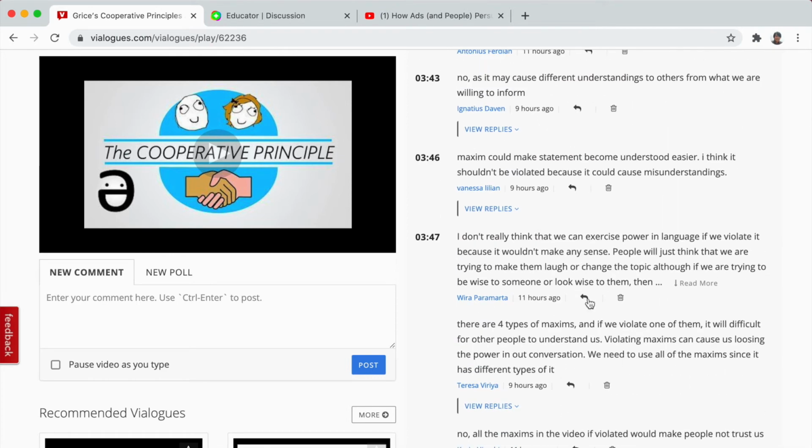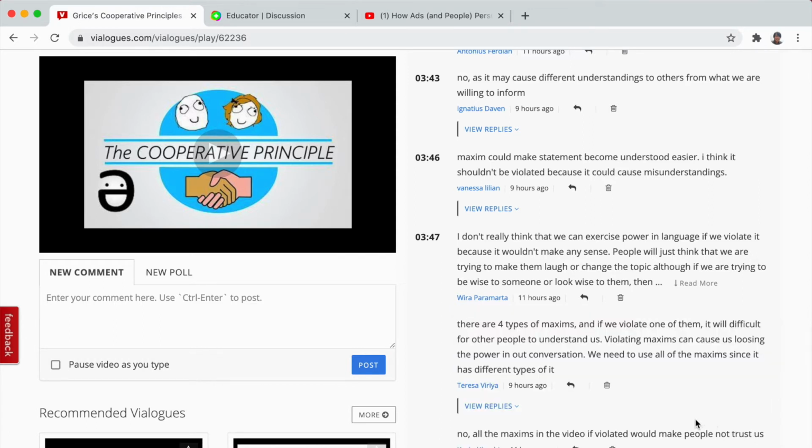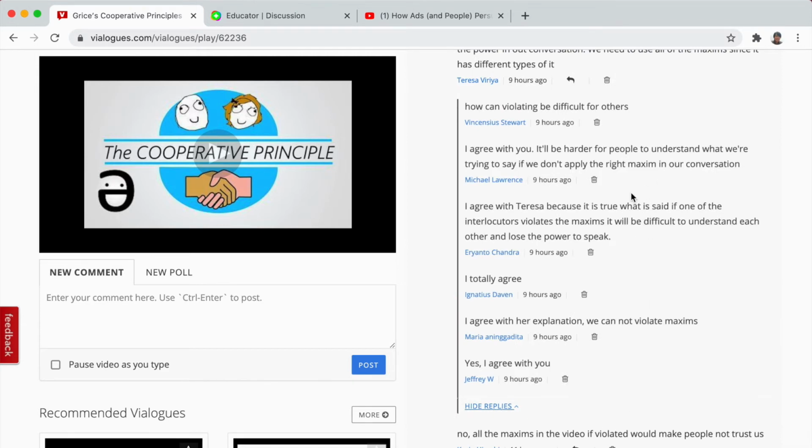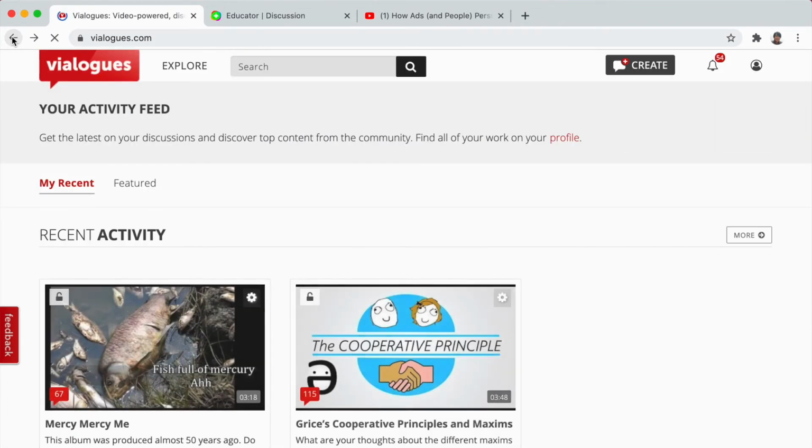And you see here there is a respond button, so students can click that and comment on each other's responses. For instance, this is a comment from one of my students, and then there are replies to her comment as well from her classmates and peers. So that's how a Vialogue looks, and that's how it works.